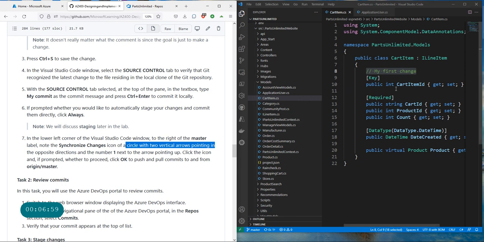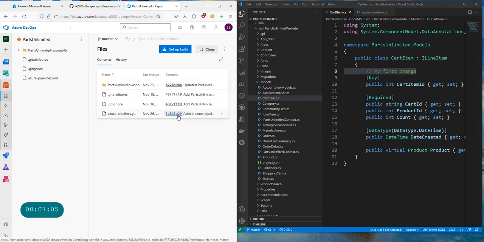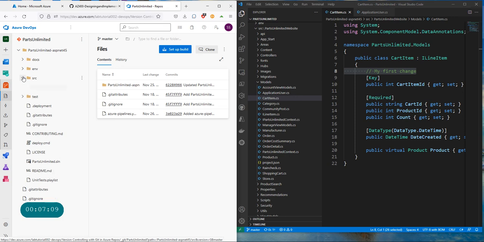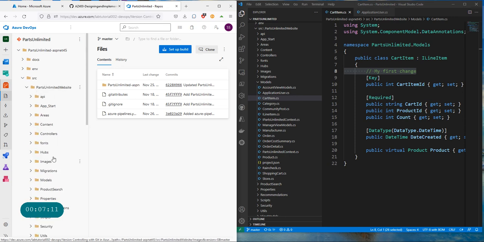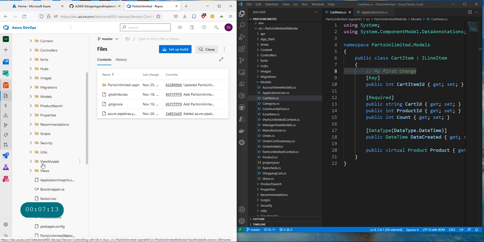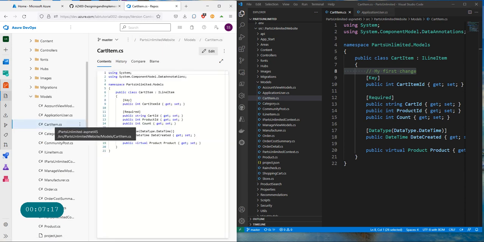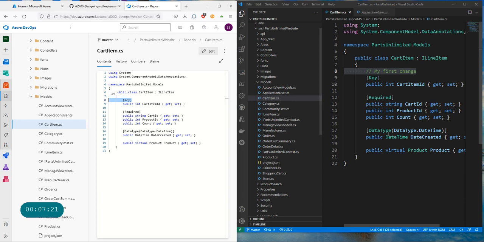To prove that this change is not visible in the Azure repo, you can go to the Azure repo and find the same file from source, PartsUnlimited, then models, then CartItem.cs. Although I committed locally, it's not visible here, right?